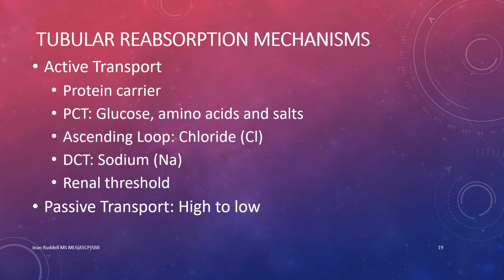If the concentration of a substance exceeds the maximal reabsorption capacity of the tubules, then the substance begins appearing in the urine. The plasma concentration at which the active transport stops is called the renal threshold. The renal threshold for glucose is 160 to 180 milligrams per deciliter. If the plasma concentration exceeds this amount, then glucose will be present in the urine. If a person with glucose in their urine does not have a high plasma glucose level, then this is due to tubular damage and not diabetes.